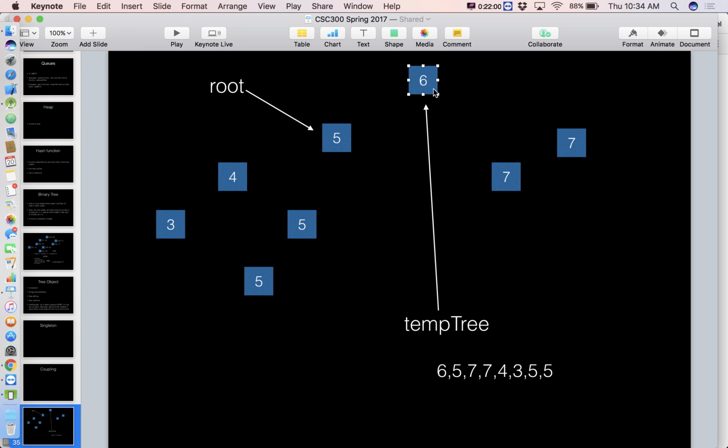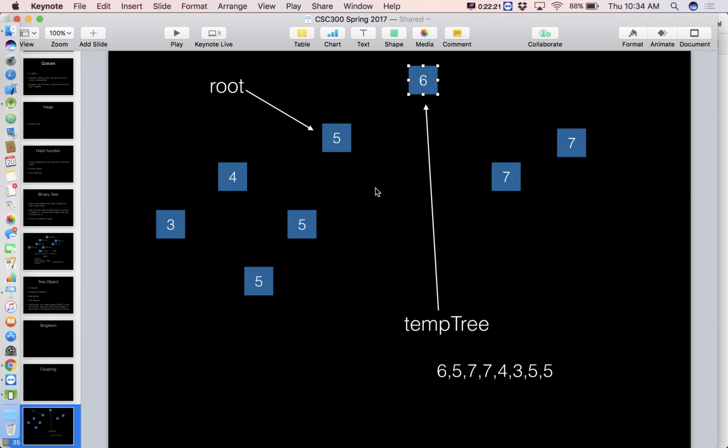Then I need to go ahead and disconnect this guy's left node. Pretty important because you might basically end up with a Picasso-style binary tree if you forget to disconnect stuff, because we might add this tree. So let's assume we didn't disconnect the left node of 6, and I go ahead and drop this guy in here.